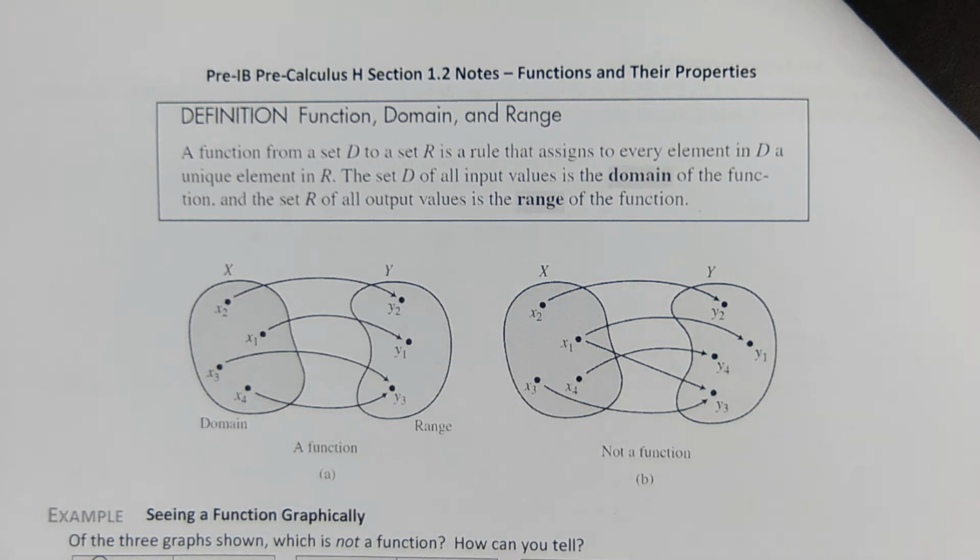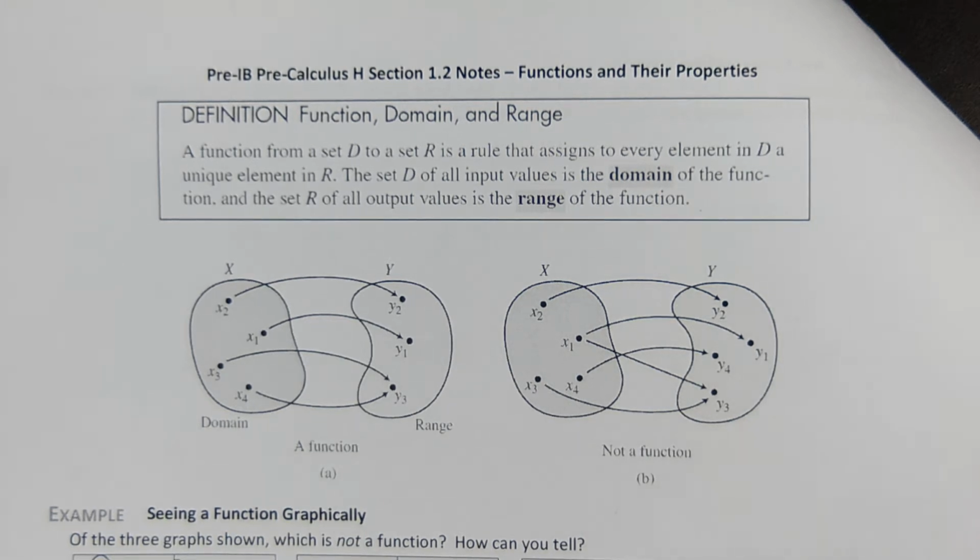So let's go ahead and start section 1.2. It's called Functions and Their Properties. There's some really important information in this section about domains of functions, and I know that that was kind of a struggle during the first week when we were doing the review. A lot of people are struggling with the idea of domain, so that will be introduced in this section and other things like that.